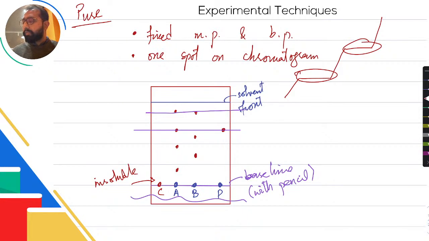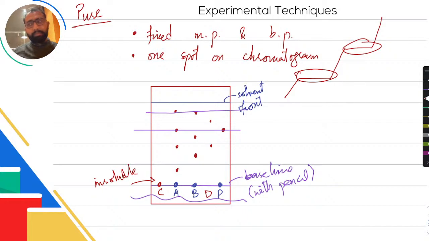Now let's suppose I remove this thing and I take another sample, let me call it D. I put D here and I run the chromatography. And what happens is that after a while, the D spot has gone from here, but doesn't show up. Now that means it is colorless. And I will use something that usually does a redox reaction with it. We'll talk about it later. I will use a substance that if I spray on this thing, it will show up, it will give a color. So maybe it gives a color here. Okay. Now this is telling me that this thing was giving colorless spots.